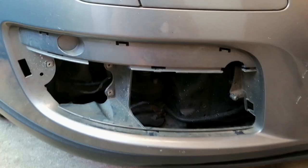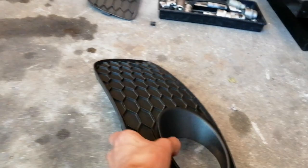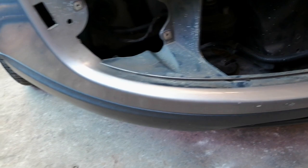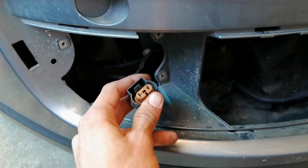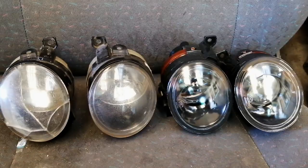Just to briefly explain how to remove these spotlight lamps out of your Mark 5: there is one screw right here which lets you remove this cover that goes in right there and right there — you just unscrew that and clip the entire cover off. Then you have three screws right here which the spotlight lamp actually mounts into the bumper, and from there just a normal clip which you unclip the spotlight bulb itself. Once you get this one removed, you can do a comparison between the old lamps and the new ones — and you guys can see that difference immediately.